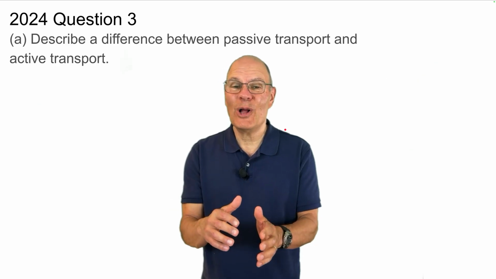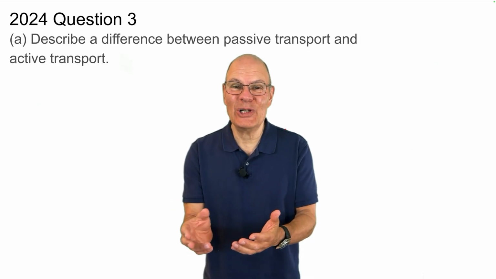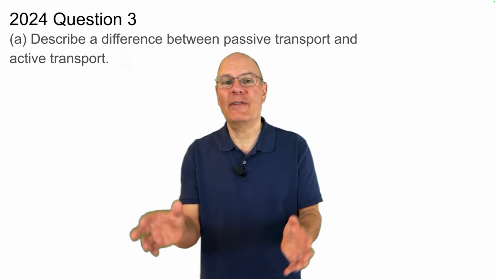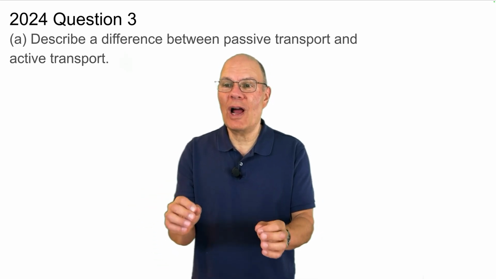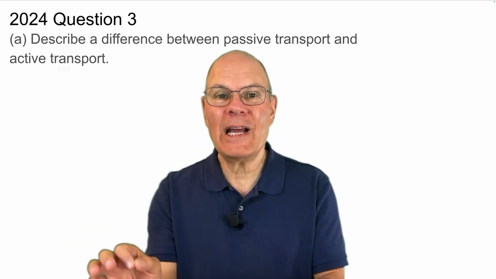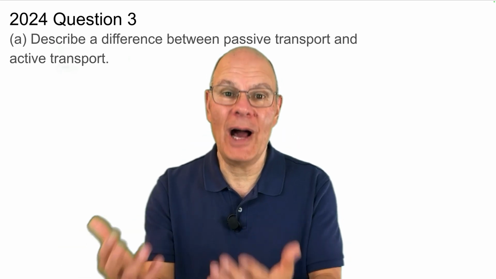Now, despite all of that, the first thing that you have to answer in this question is something that you probably could have answered directly without having read the question, which is to describe a difference between passive transport and active transport. Write out your answer, and then I'll show you how I answered the question.